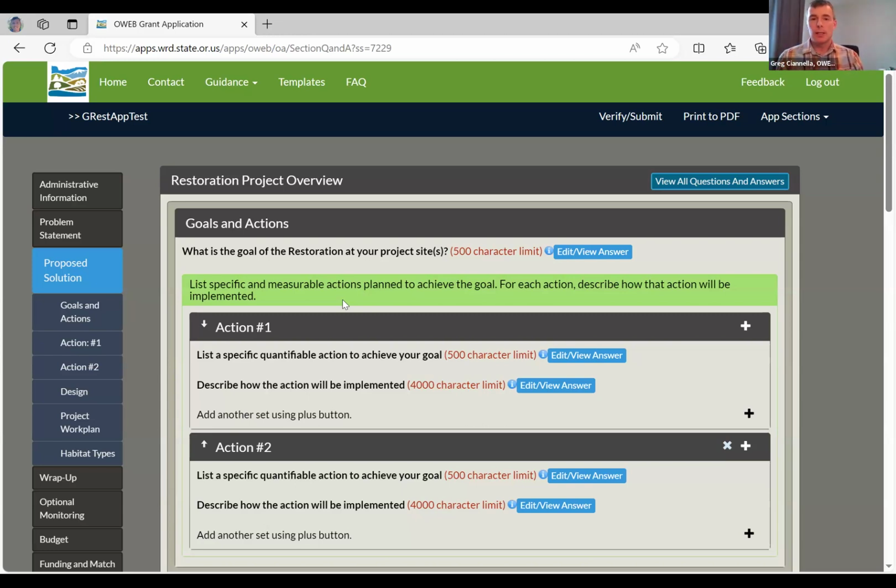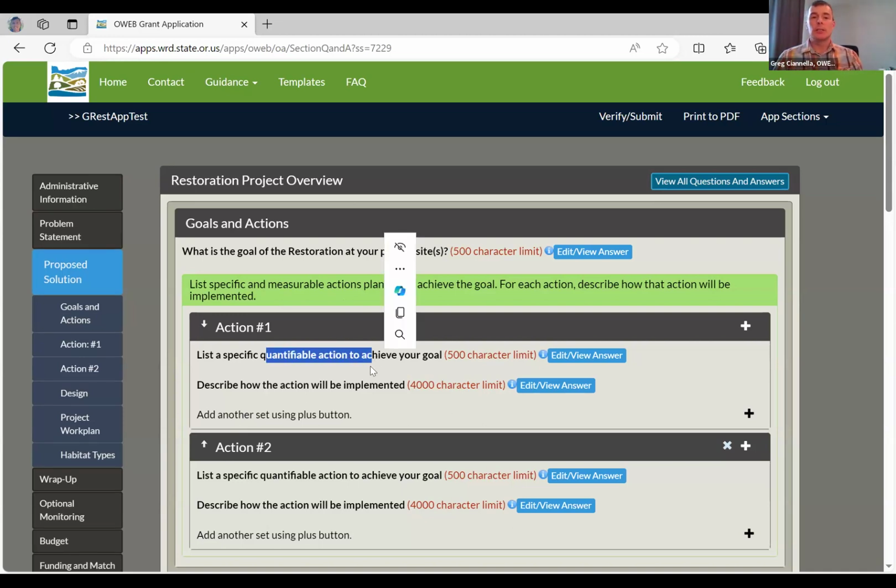It's the art of doing. So list a specific, quantifiable action to achieve your goal. If your goal is to restore 400 acres of sage steppe habitat, one of your actions could be to remove phase one juniper from 400 acres. That would be a quantifiable action.